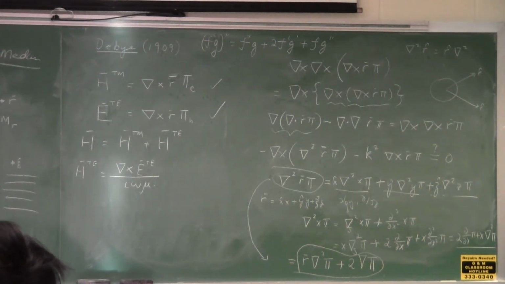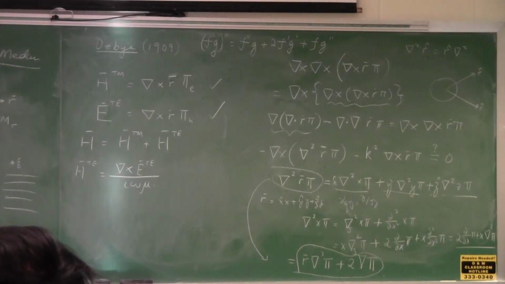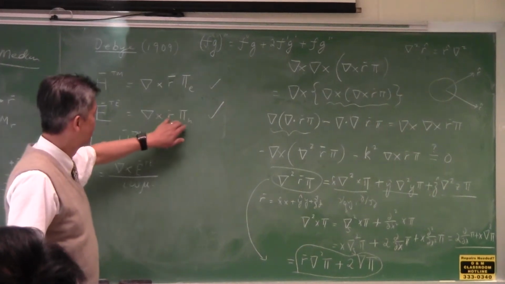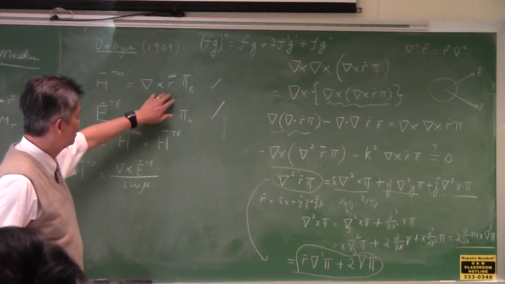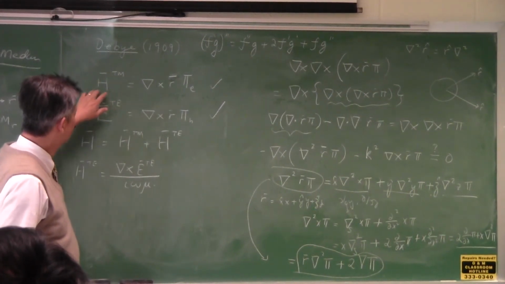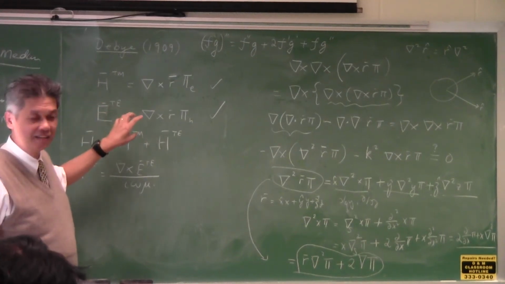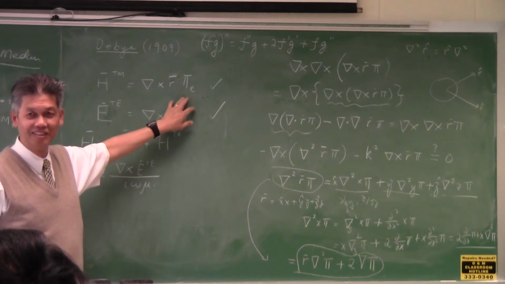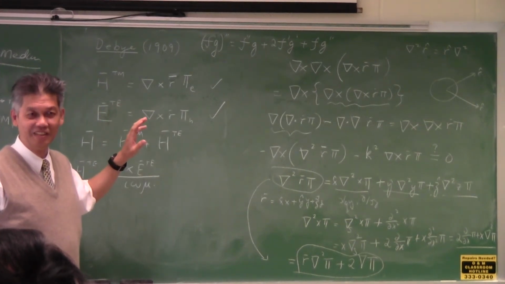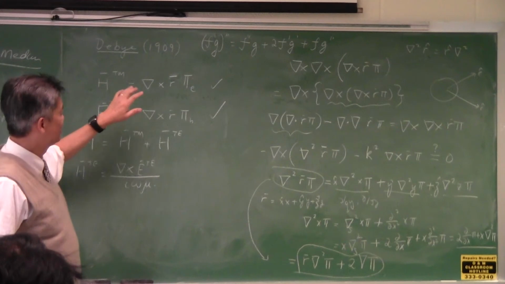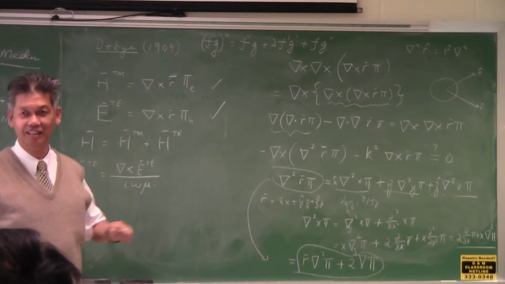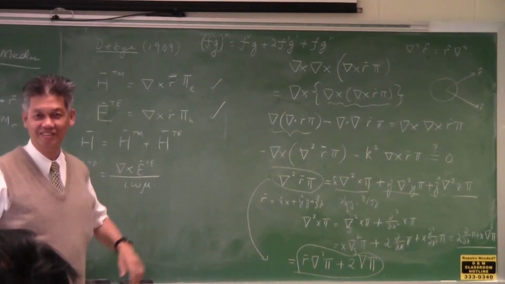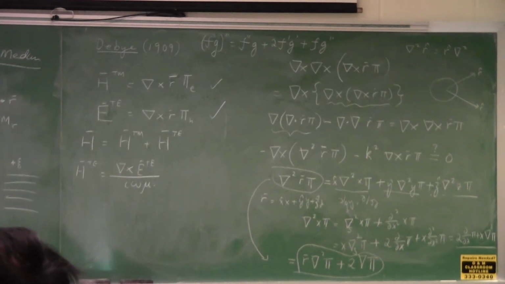You have a question? Yes, because the pi is a vector, right? Pi is a scalar. Okay, scalar. In my course, I always use a bar to denote a vector, a double bar to denote a dyad, and nothing to denote a scalar. This is not true for mathematicians. They use the same notation for everything. You read math books, vectors, matrices, dyads, everything is denoted by something like this. So you have to figure it out from the context of the discussion.